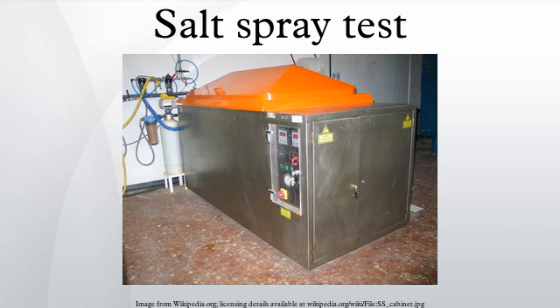Although the majority of salt spray tests are continuous — that is, the samples under test are exposed to the continuous generation of salt fog for the entire duration of the test — a few do not require such exposure. Such tests are commonly referred to as modified salt spray tests. ASTM G85 is an example of a test standard which contains several modified salt spray tests which are variations to the basic salt spray test.